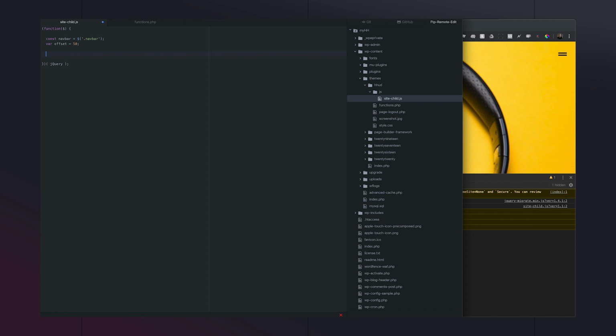So next up, we're going to create a really simple function that's either going to add or remove our alt class to our navbar, depending on how far the user has scrolled from the top of the page. So to do that, we simply add function. I'm going to call this function altNavbar. Very original, I know. And in here, we're simply going to check if our window pageYOffset is greater than our offset variable. We're going to add the class alt to our navbar.